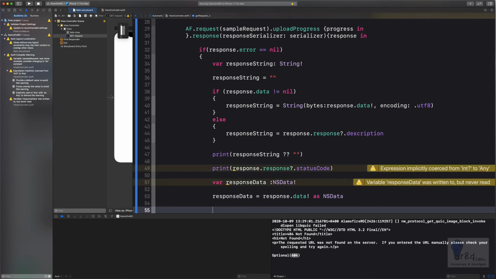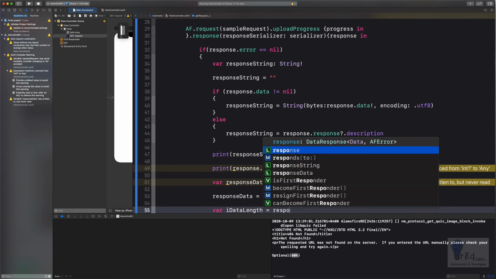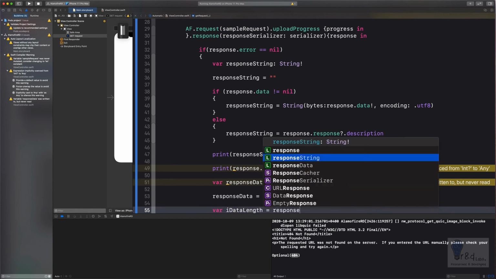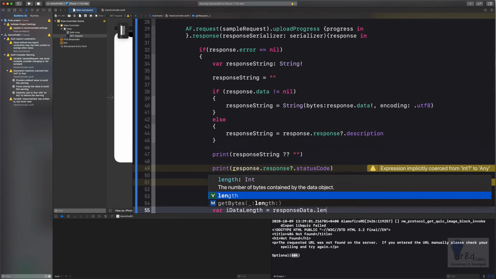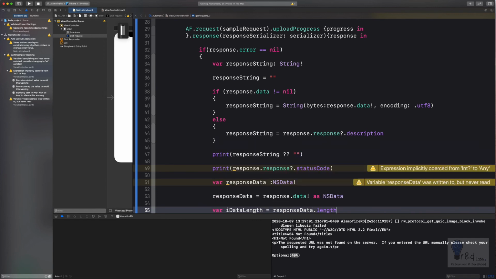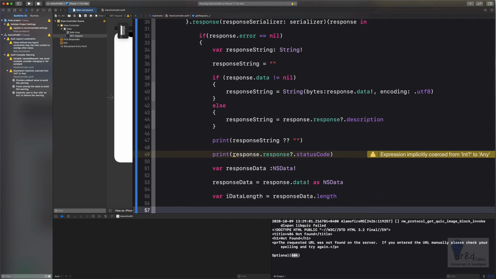So how do you see the length of the NSData? You will have to first create a variable. So let's say iDataLength is equal to responseData.length. Fine. It's that simple.